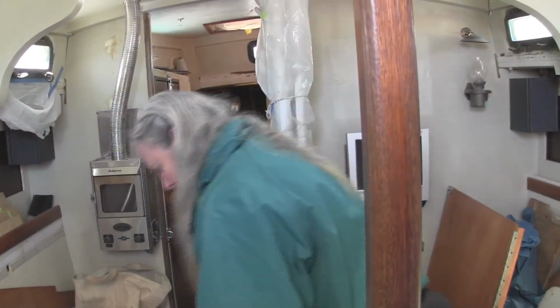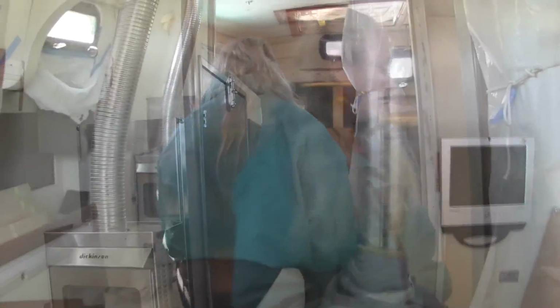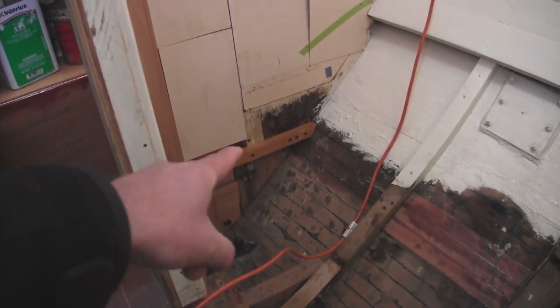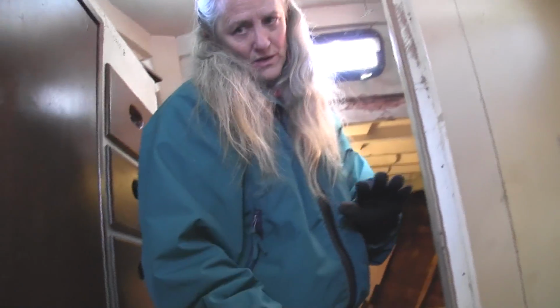Fabulous. So, come on up here. So this is the head. We'll start here. We've taken everything out, and this is to do a number of projects. There's the old through hull for the old toilet. The toilet sits here, and we're replacing that with a composting head. The composting head stands a little higher, so we needed to lower the floor. A composting head is just a self-contained unit. And we took the old toilet out, and he put the composter in there so it could actually fit. It's going to be better this way.